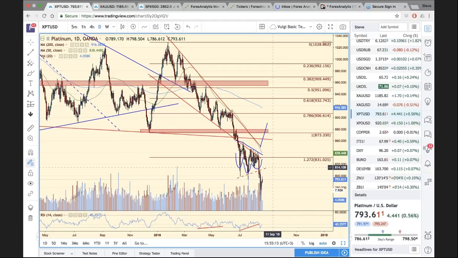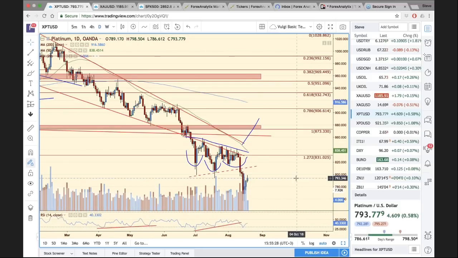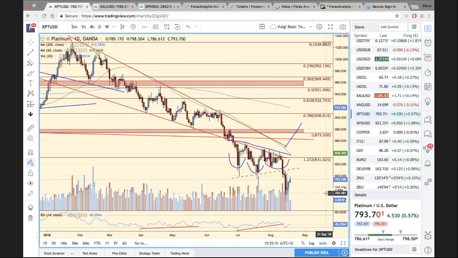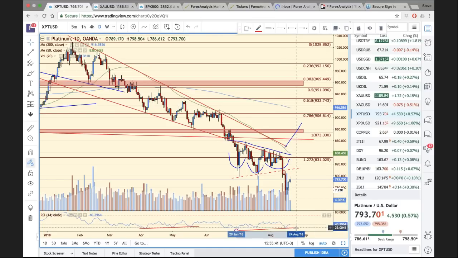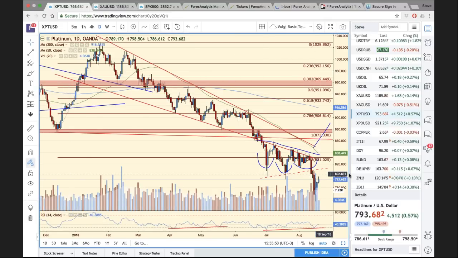I mean, we did have this push lower, but we seem to have also found some short-term bottom. Obviously, the bearish momentum has been exhausted. You also see some quite interesting RSI divergence here on the daily chart. So this also looks like it can rebound higher. But as I said before for gold and silver, I think the same applies to platinum. I would be looking for any rebound to end up being corrected.